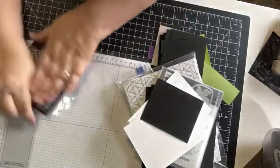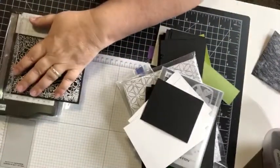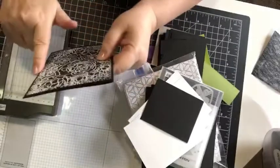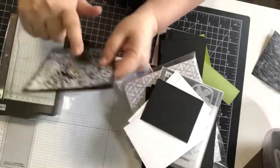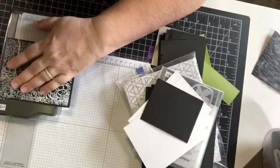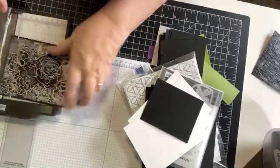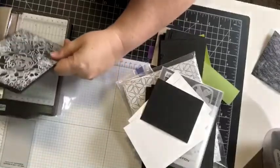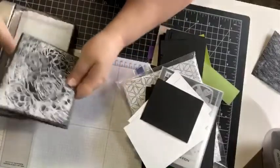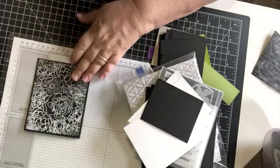Okay, that's fine. Now I'm going to use the trimmer to trim off a little bit of the bottom, because who says that our cards always have to be 5.5 across and 4 1/4 across? Across this way and then across this way. No one. I mean, someone may, but it's not gospel. So whenever I want my card to look a little bit more perfect to me, then I will do some manual trimming. And now I've got a card that's probably 5 1/4 across or something like that. And that's okay. It will fit in my envelope. It will look beautiful. And that is all that matters.